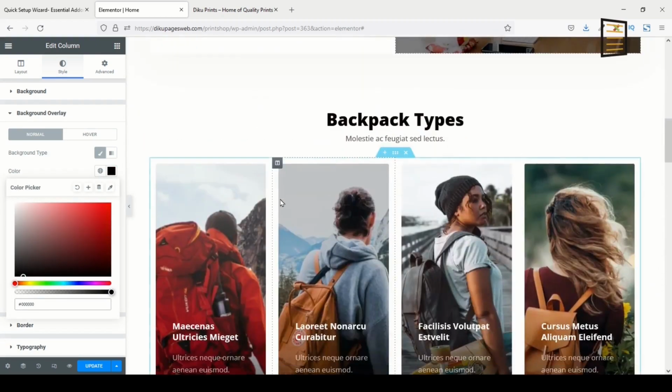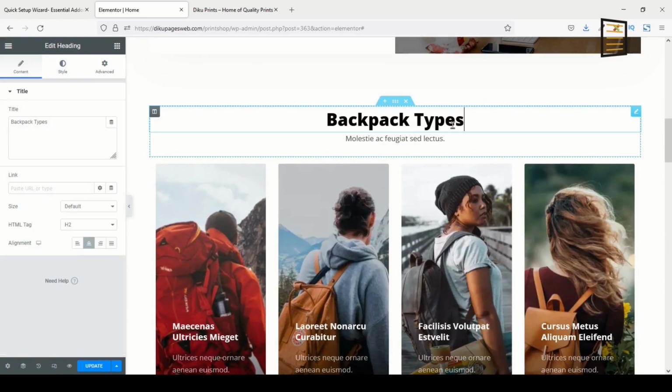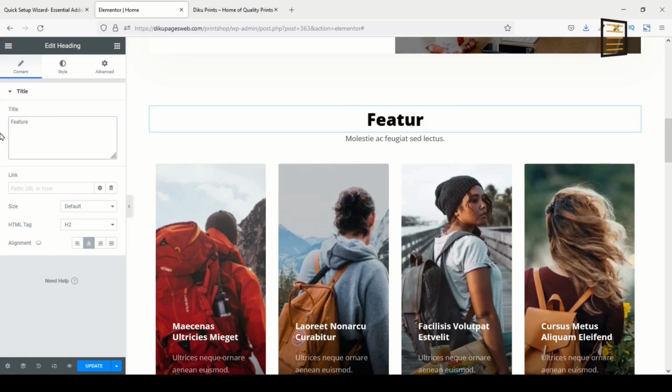Going down, in here I have this heading backpack types, so I'll change it to suit my business needs. So I'll just select it. So take note, apart from editing your text from here, you can also edit it from here. It's the same.